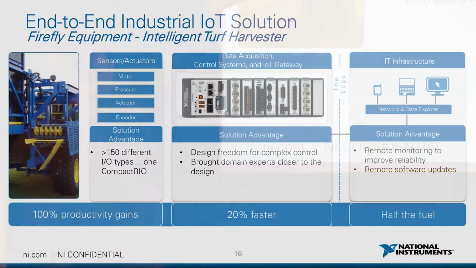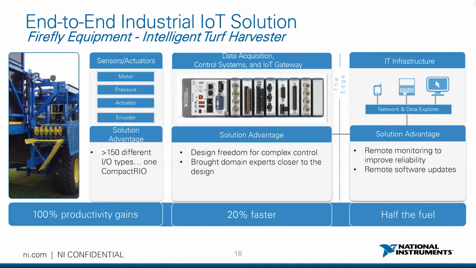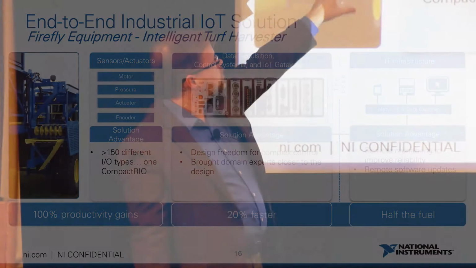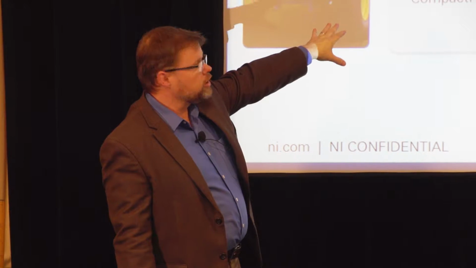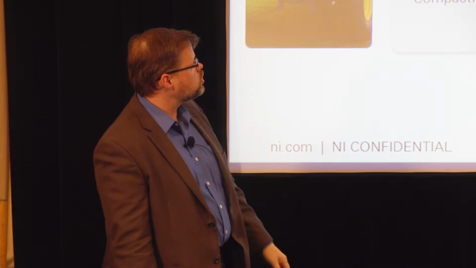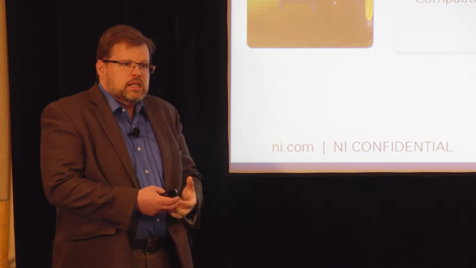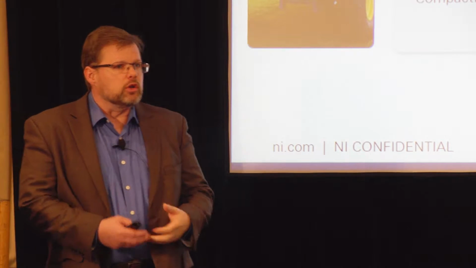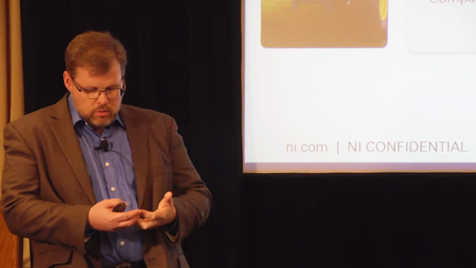They had their sod harvester, with a variety of sensors and actuators. There's over 150 different types that are then connected to the controller. Because they consolidated it into one controller, they were able to bring the domain experts closer to the system design to really focus on tuning this system.